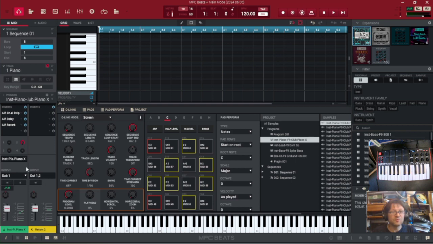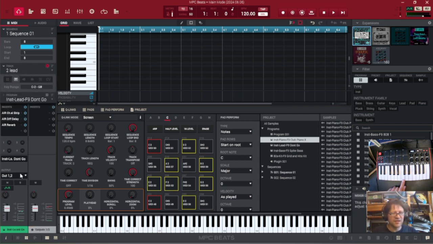Channels return and submix are universal. That means that we have only 4 return and 8 submix channels, 4 and 8 such cabinets, and we can use them with our other programs.